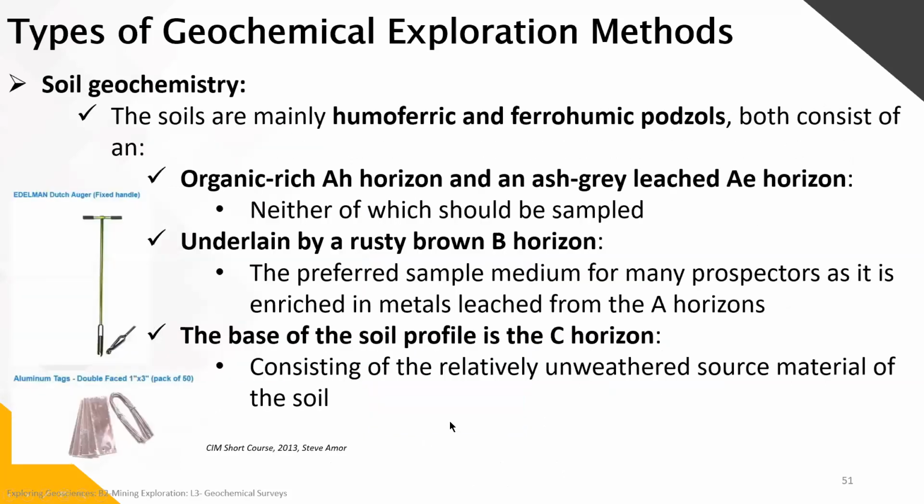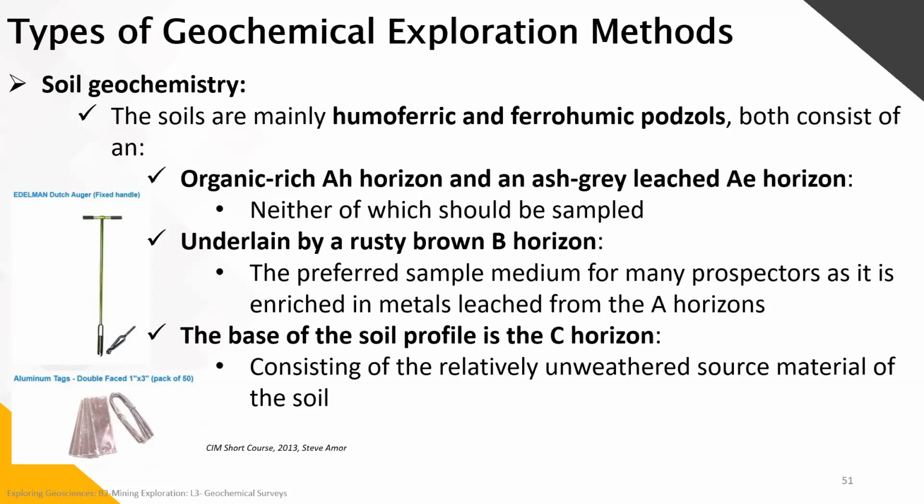What we use for soil geochemistry, we have the tools here on the side. We have what we call the Dutch auger, and we have the aluminum tags that are fixed to the ground, and the tags that are put on the bags. So what do we take for the soil geochemistry?